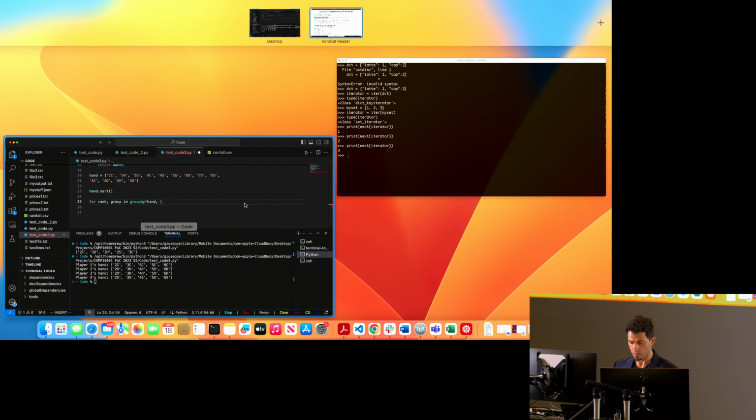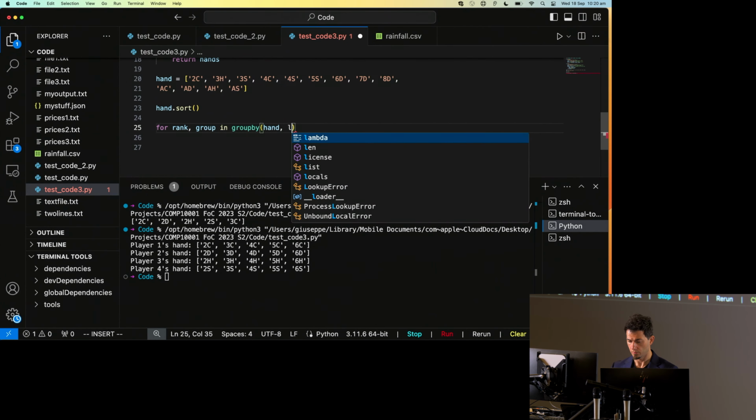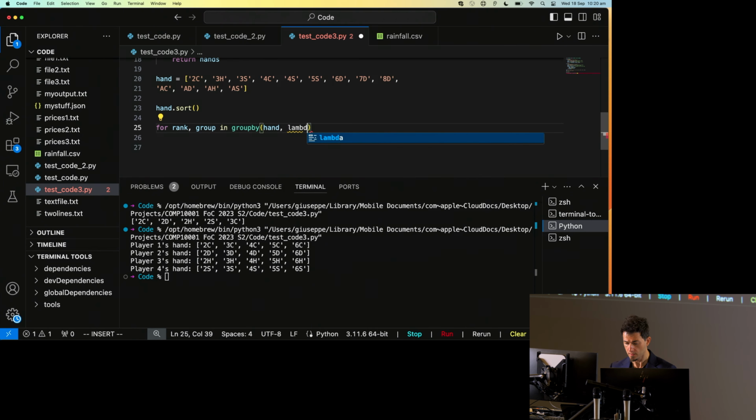But we have also learned that we don't really need to do that, given that the function is defined only once. I can give it a lambda, where the parameter x represents each element in the sequence, and just return x[0].